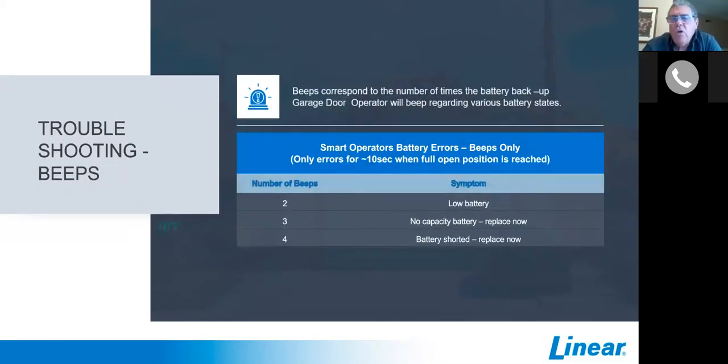Then we also, on the smart operator, have a low battery indication of 2 beeps. And these are all when the opener rises up and is in the full open position. It will not beep in the closed position or mid-travel. So it's important when you're asking a customer which beep, and at what point are you getting these beeps.